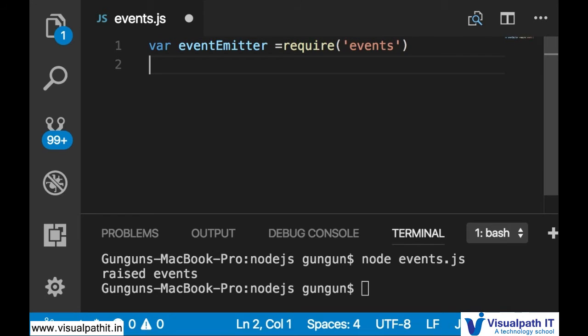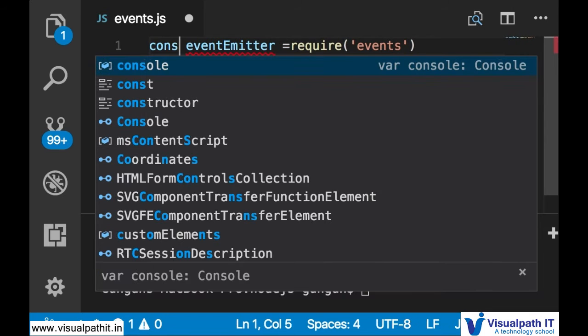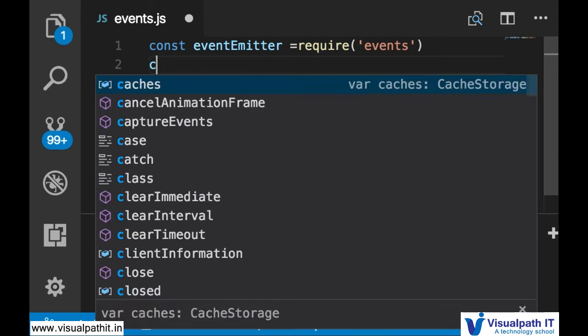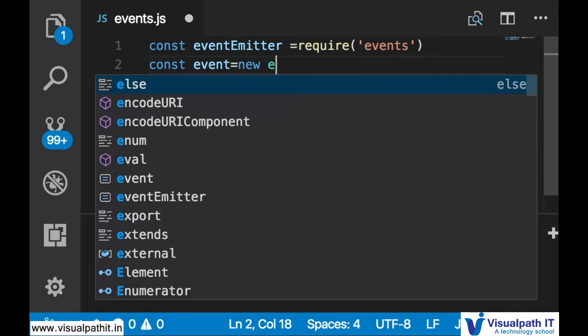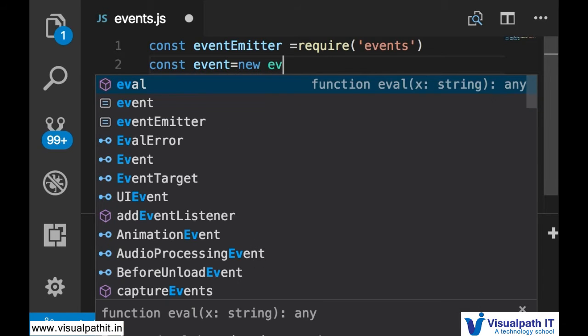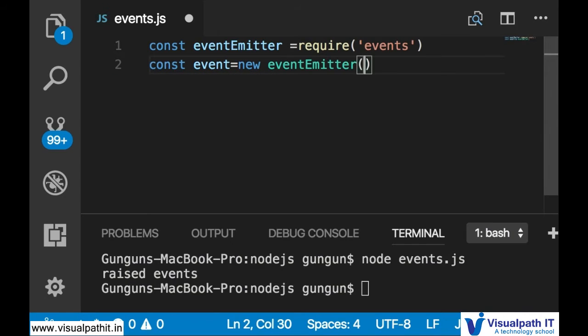Make it a constant, const. Now let's create an object: event equal to new EventEmitter. So now, what is EventEmitter?